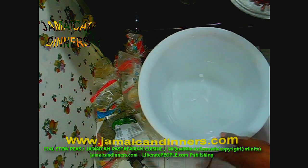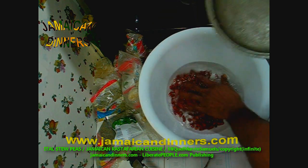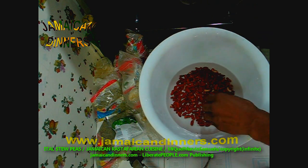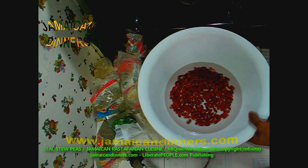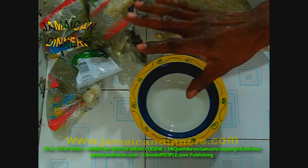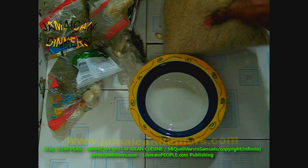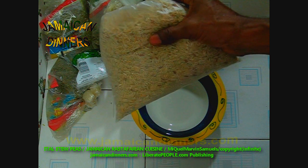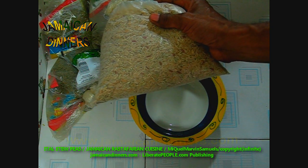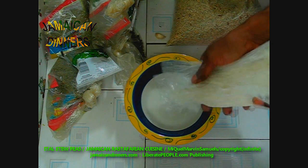Alright. Now, just soak this for about 30 minutes, at least, to 1 hour. Set this aside for later. And if you're gonna eat well, if you're gonna eat ITAL, might as well just go all out and eat it with brown rice. And if you don't have brown rice, eat it with boiled vegetable starchy food. Alright, while we wait for that, we're gonna make the flour dumpling.